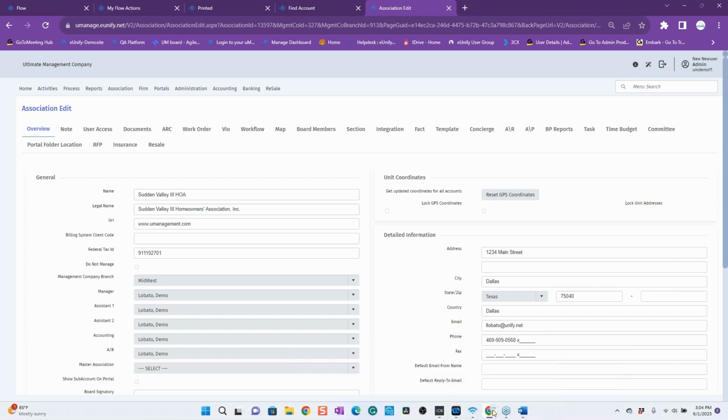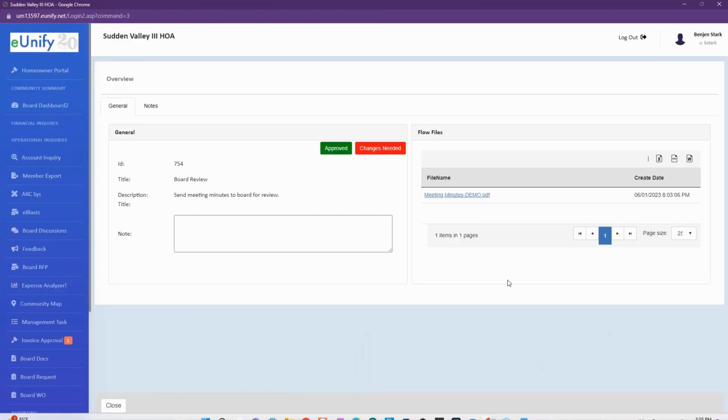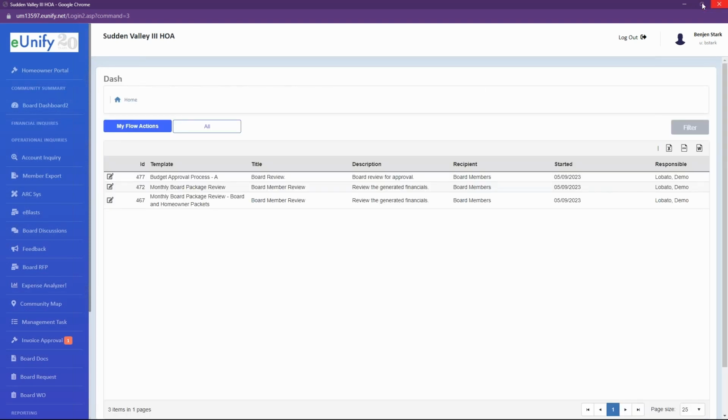Sorry, I hopped out of there again. And then they can decide they either want to approve it themselves or they can ask for changes. So they can send it back to you for changes, but then they have to put in the notes what changes they want made. So in this case, though, board's just going to approve it. Yahoo, approval going through.